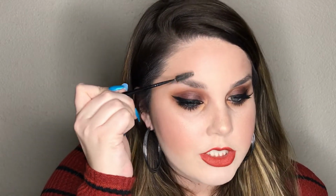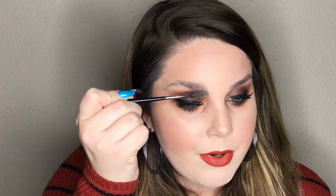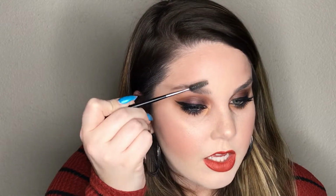The first thing I wanna do, and I might brush them down a little bit to fill in specific areas, but the first thing I do wanna do is just go in and brush them all out, going up towards the front of the eyebrows and just kind of, again, brushing upwards and outwards. I think I have a little bit of brow gel still left in my eyebrows, not foundation. But yeah, I'm just going through and brushing them.